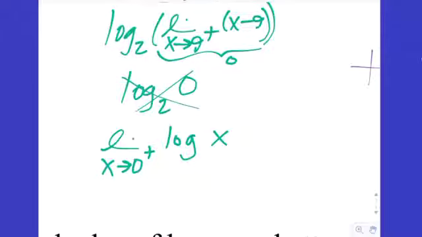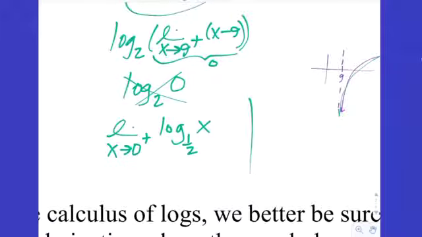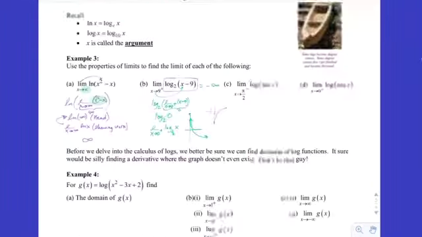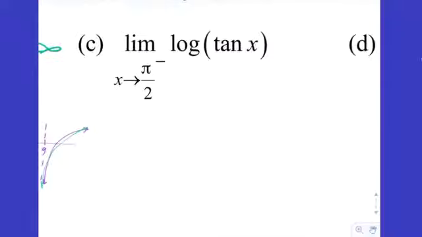Now what if I change the base to 1/2 instead of 2? That would now be logarithmic decay, so as I approach now from the right side, it's going to go up to positive infinity. So that's why it's important to know if it's log growth or decay. All right, this one here, go ahead and figure that one out. Take like 20 seconds.